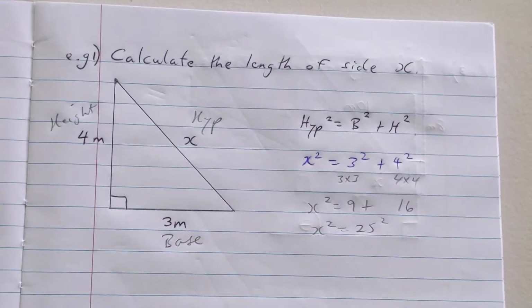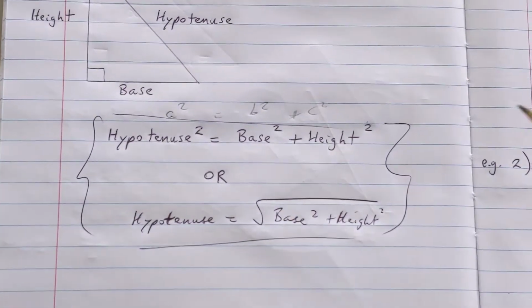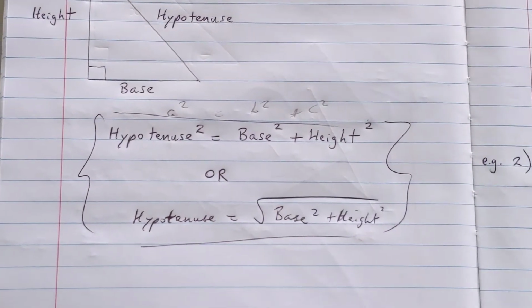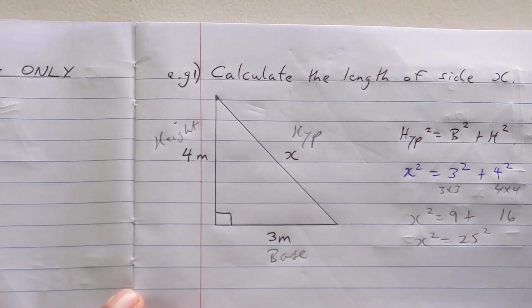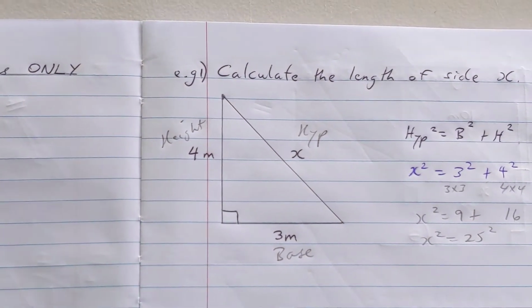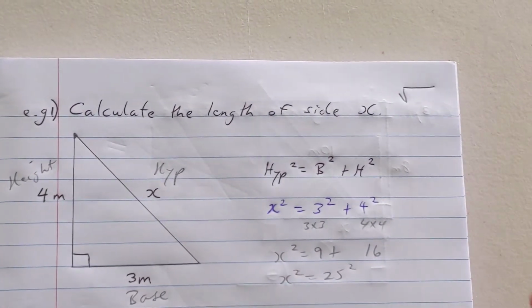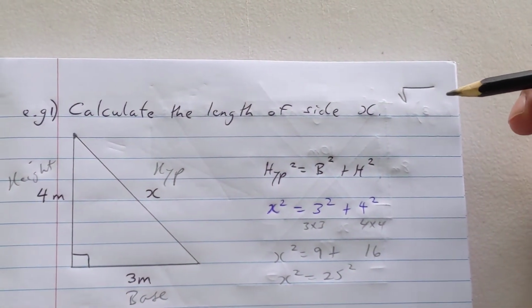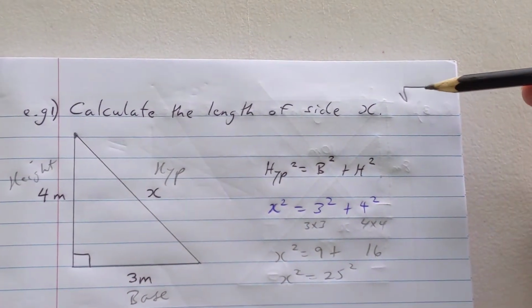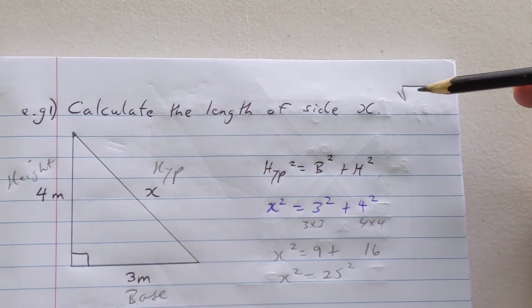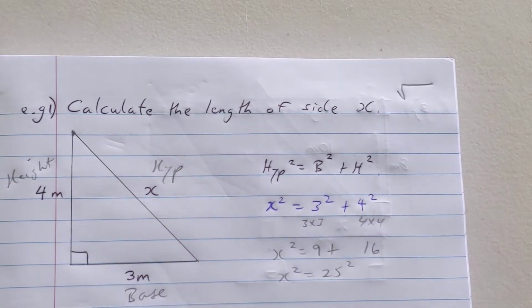I didn't ask you to find x squared, which is why at some point using Pythagoras' theorem, we always have to find the square root, which is just a button on your calculator. The button on your calculator is actually going to look like that. So it does look like this symbol there. You just look for it on your calculator, and that's why you need to get accustomed to how your calculators work and not only use your phone, because for the exam, you need to know where these buttons are on your calculator, and how to use it as well.